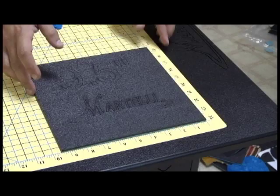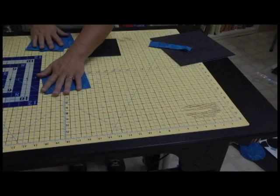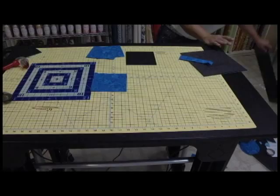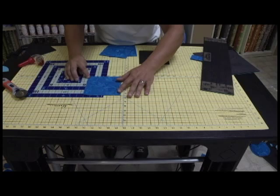So I just cut my 5.5, okay? Now I'm gonna come do my half square triangle. So I'm gonna take a piece of fabric out here, take one. So now, notice I have a grid system on my mat right here. So I'm gonna grab my ruler right here, and I'm gonna put my two points, here's my 45 degree angle right here, see it, see the line? So right now I'm gonna put my two points on my 45 just like this and just like this.